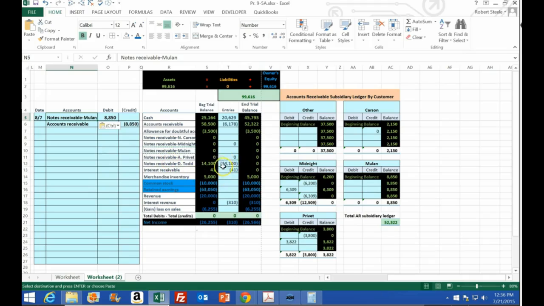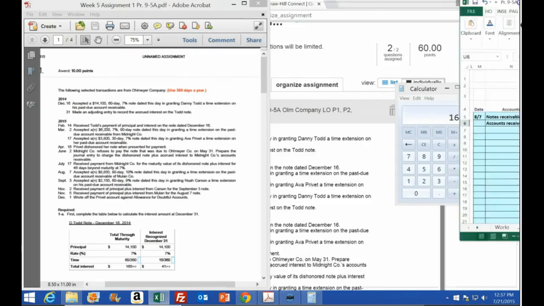So we can go to notes receivable here in T10 equals the debit, making this amount go up in the debit direction here. And then we're going to double click on the accounts receivable, go to the end of it, plus, and we're going to make that go down here. And we also need to reflect that in the subsidiary ledger. Mulan no longer owes us money, so we're going to put it in the credit equals the credit here, and that should bring us down here. This goes back in balance. This is back in balance here.